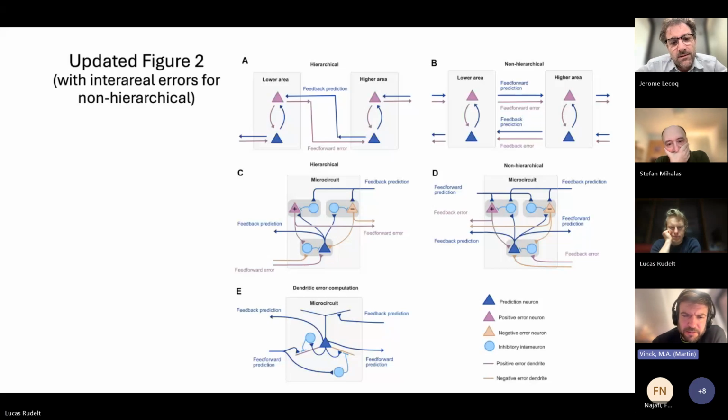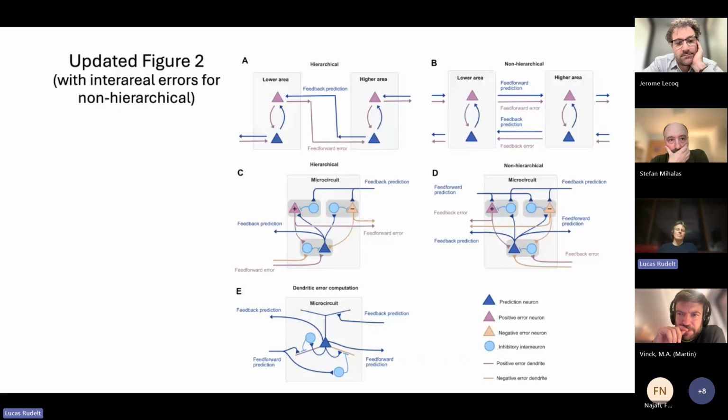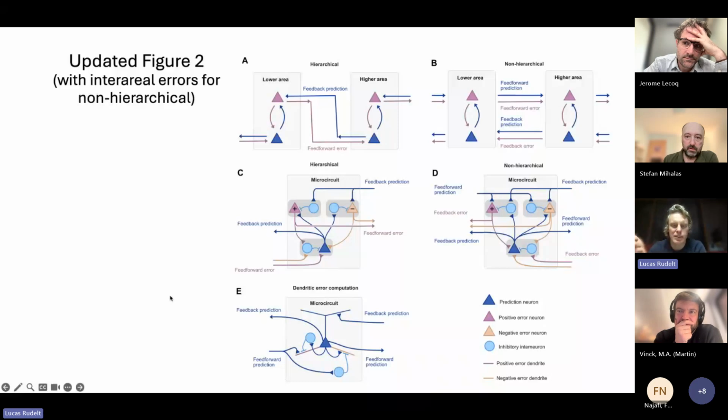Isn't it actually the apical part that you would deem sort of like a negative error dendrite? Because this is where the top down, if the top down is strong and you have little activity, so you have a small leak term, then you will actually see strong activity, right? So sort of in an analogy to the negative error neuron. I mean, you have positive error dendrites as the basal ones, and the negative error dendrites would be the apical ones, right? Yeah, if you look at the equations, you have the top down coupling differently than the bottom up here. It's the same with the apical, and it's kind of sign burst.